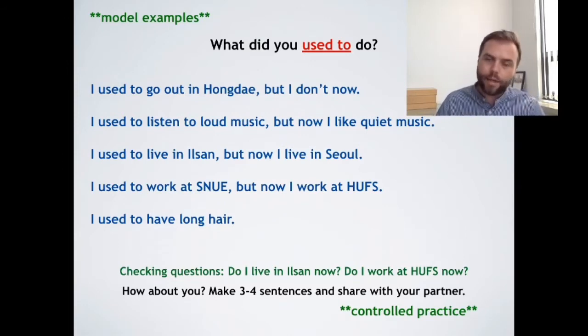Students make some sentences. Now, this is good because it gives some thinking time, and it's really important to give thinking time. Don't straight away ask students, what did you used to do, right? You haven't given them any time to kind of digest and internalize this new language. So give them some thinking time, let them think and write. This also gives you a chance to monitor and check and suggest if any students are having any problems, okay? So you give some time. When students are ready, then they can get into groups and they can share the sentences that they made. So that's controlled practice, and especially with thinking time.